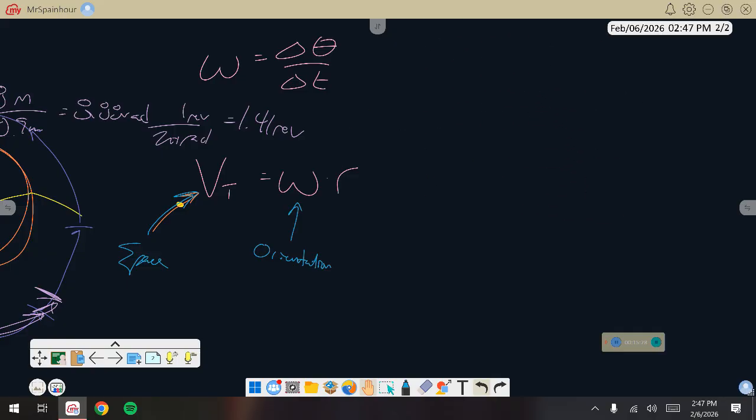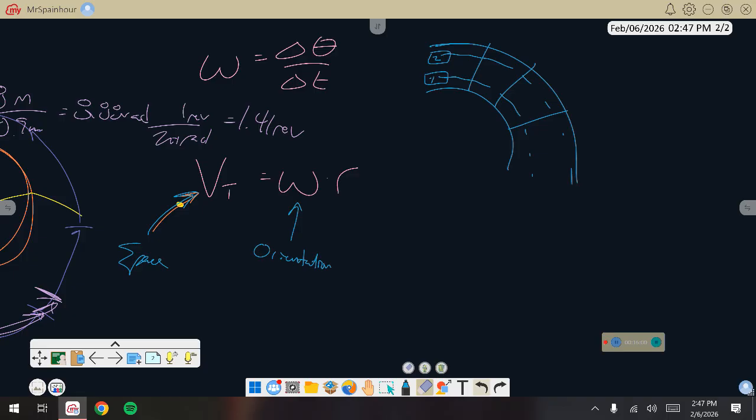You're going around part of a turn on cars. We did this before, but we're going to do something slightly different. This time, we're going to have two cars sitting right next to each other. If two cars are sitting right next to each other on this turn, they're right next to each other at any point in time, what has to be the same, what has to be different between, let's call this car 1 and car 2?